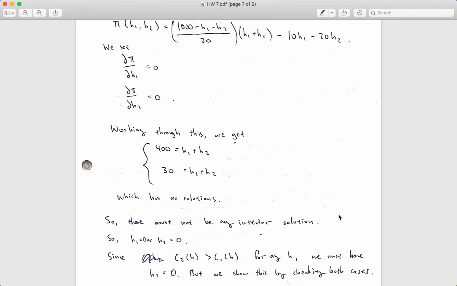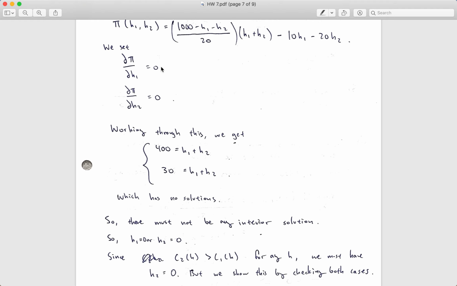The reason why we can only conclude that there's no interior solution and not that there's no solution generally is because when we require the partial derivatives to be equal to 0, we're basically saying that we're only looking for an interior solution. The intuition for why the partial derivatives have to be 0 is that if it's an interior solution and it's not 0, then you can always move slightly in some direction. So suppose it's negative, then you can move slightly in the other direction in order to increase your profit. And if it's positive, you can move slightly in the positive direction, increasing h1, in order to increase your profit.